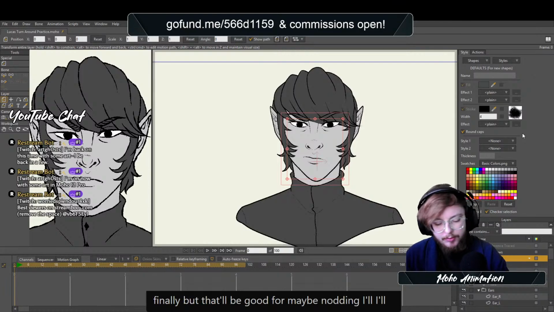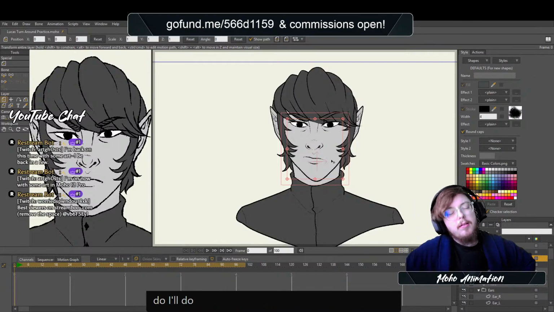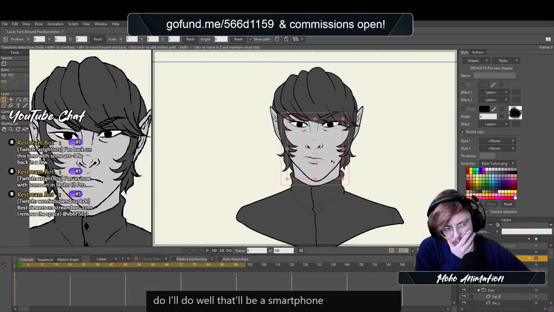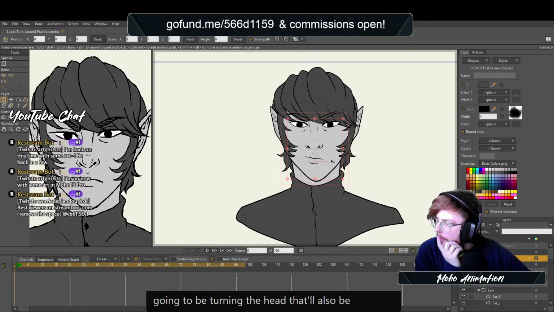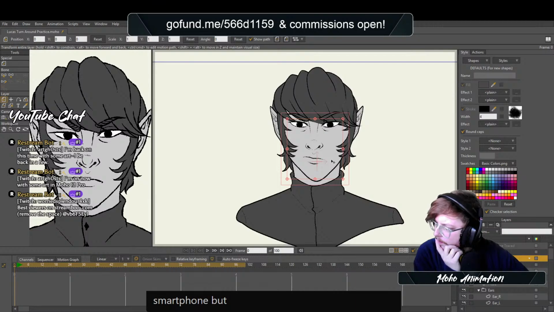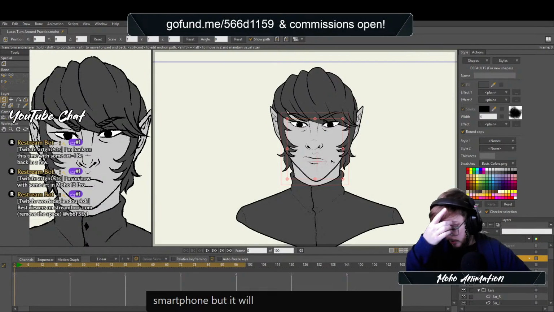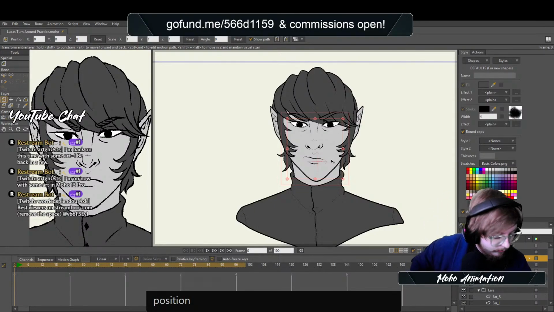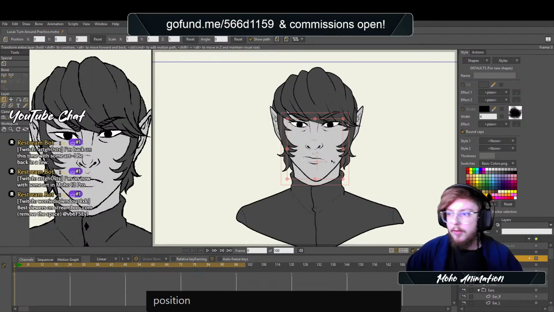I'll do, well, that'll be a smart bone. And then if I'm going to be turning the head, that'll also be a smart bone, but or will it be a switch layer to a specific position? I don't know.